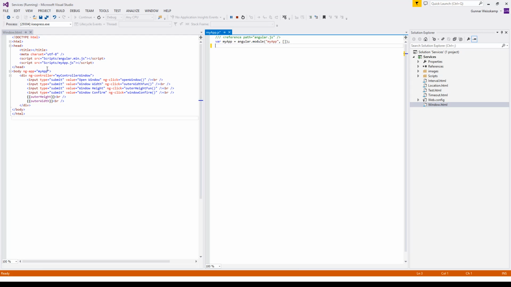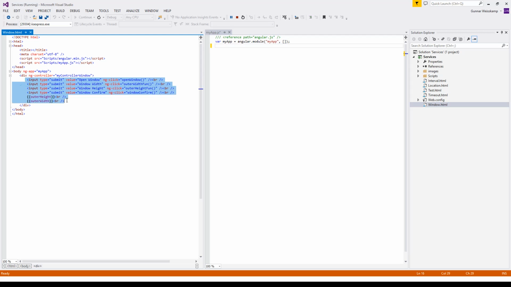Right, so on our left here, we've got our HTML code. We're going to do the Windows service in here. So make sure it's fleshed out as shown here. I've got my Angular scripts being called here. Make sure this always has the ng-app. We have talked about him in the past. Our ng-controller for this one will be called the my controller window.